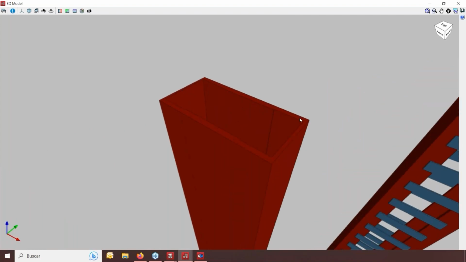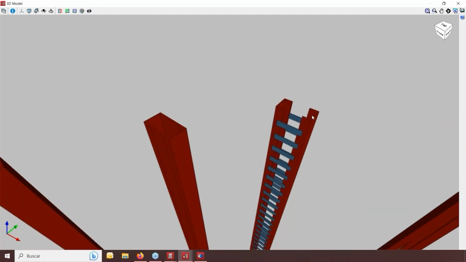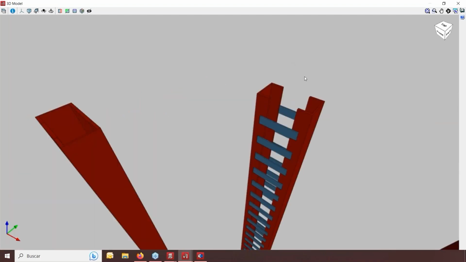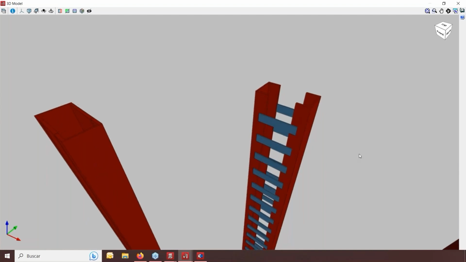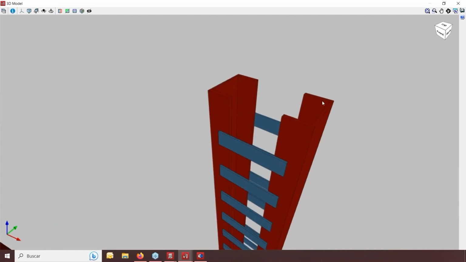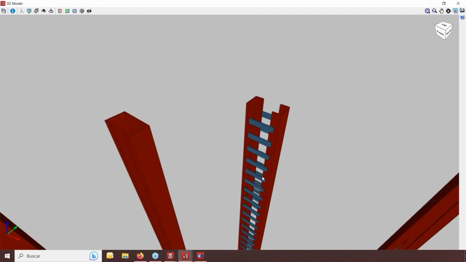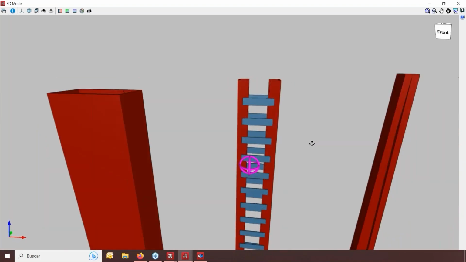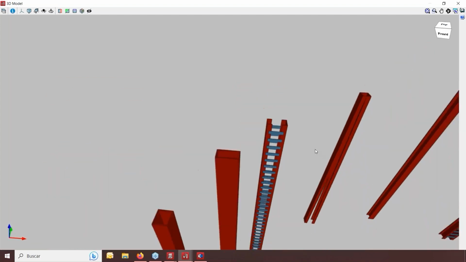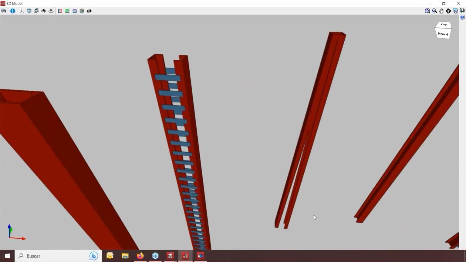It's again the two C's, although it looks like a rectangle. I could have inserted a rectangular section, but it's actually two C's that have a plate welded, and that's why it looks like a rectangle. So this was the one with the batten plates. Again, the two C's pointing to each other in box, and the batten plates. And this other one is an example of the different initial and final spacing.